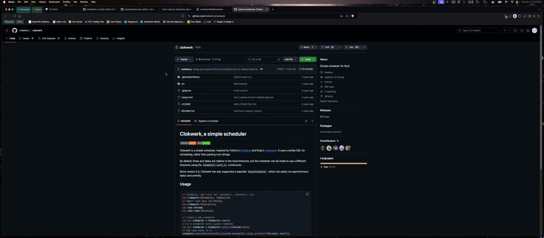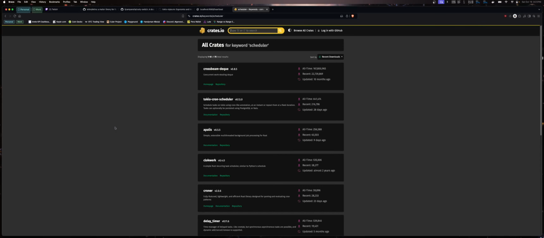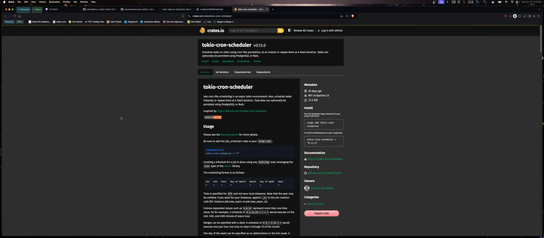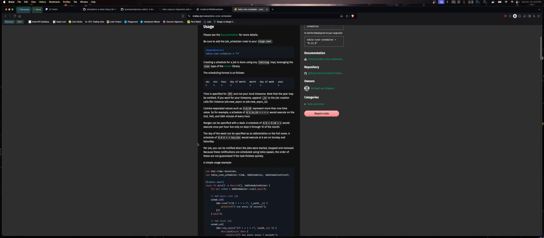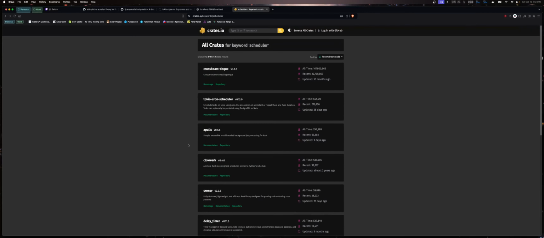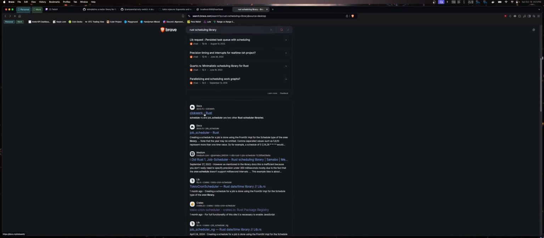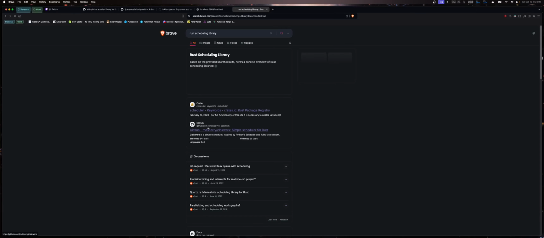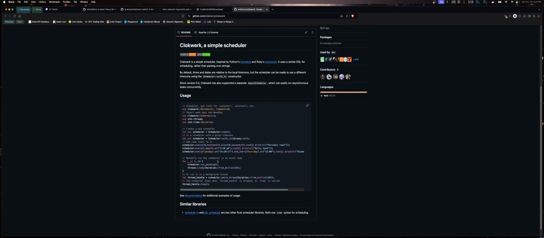Let's see. Pretty old. Do they have any? Just want a simple Tokio one. Is this the one I used? Let me see. I don't need it to be, no, that looks complicated. Maybe it was clockwork. What's the example of this one? Create a new scheduler. Yeah, basically we just want to run a function every day, for instance, at a certain time. Yeah, just like this. This is actually pretty simple.